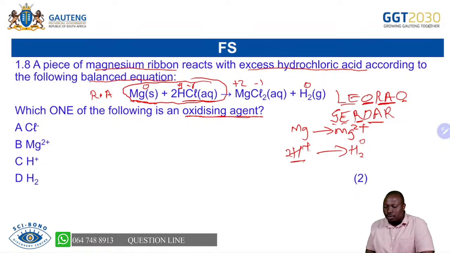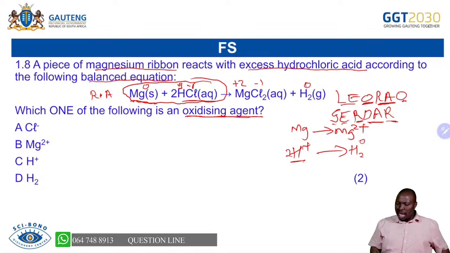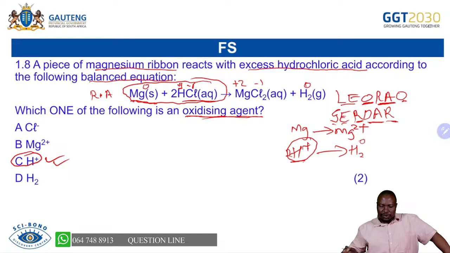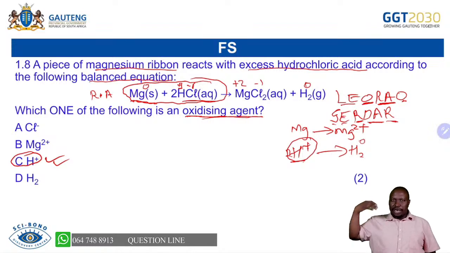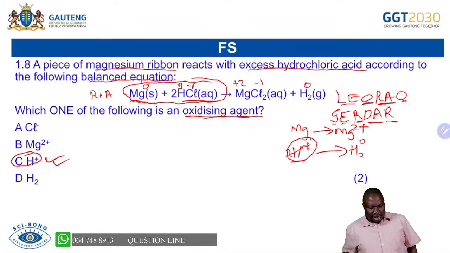And indeed, the hydrogen ion decreased in oxidation number from +1 to 0. Hence, we are saying the oxidizing agent must be reduced. So you see that H+ has been reduced to 0. So with confidence, you are able to say our oxidizing agent, the one that gained electrons, the one that is undergoing reduction, is reduced from +1 to 0, which is the hydrogen ion. So with no doubt, you are able to choose and get 2 marks to say the oxidizing agent is this one. Our oxidizing agent, you will see, is mostly positive because it is more likely to gain electrons. It has a higher ability to gain electrons than the reducing agent. So I hope you got that and you'll be able to utilize that.